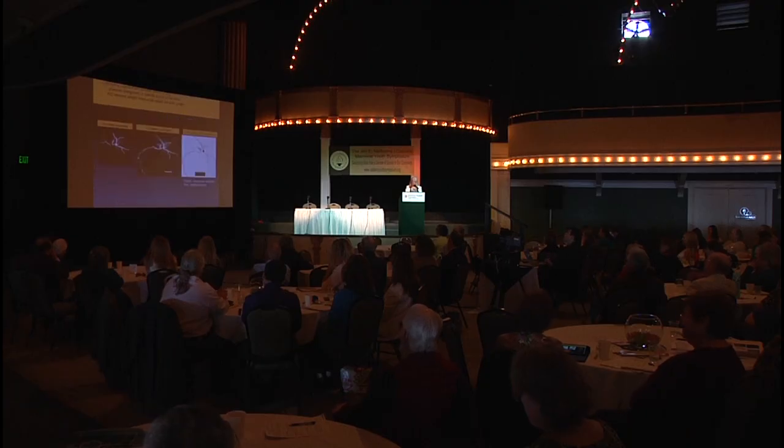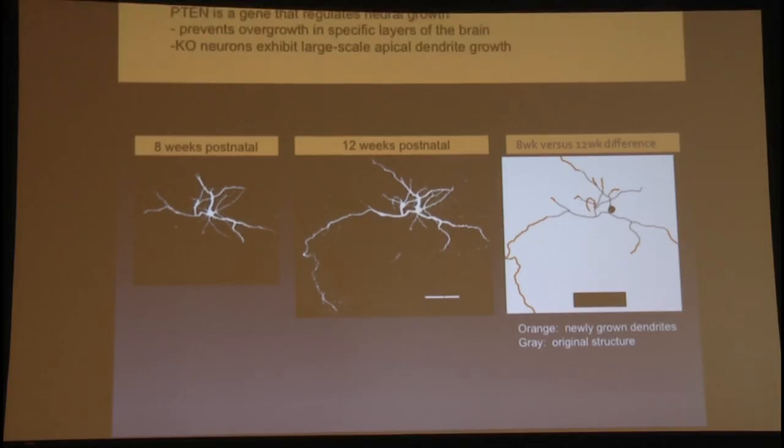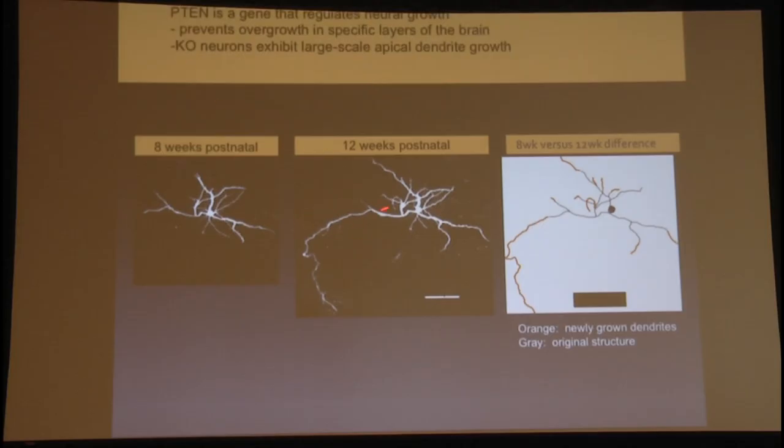In this case, what they are doing is using a knockout model. This is an autism risk gene. It's called PTEN, but that doesn't really matter. PTEN is a gene that regulates neural growth. It prevents overgrowth of dendrites. As these processes start and they grow out and they try to find their connections, it has to be regulated so that there's not too much. When this gene is very dysregulated, and it can be so in adulthood, it can cause brain tumors. In development, however, it helps to regulate the overgrowth of these processes.